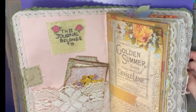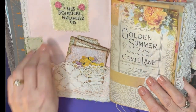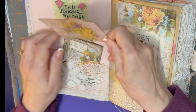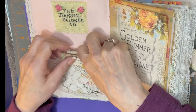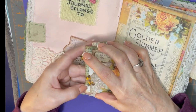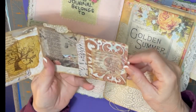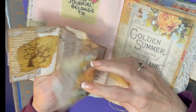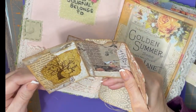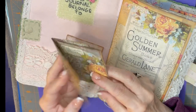So on the inside, we have lace pockets, and in the lace pockets I have, this is a journal tag. This is a little trifold that I made. It closes with a butterfly. You open it up, and it has a card here, a card here, and one here. So that is the trifold.